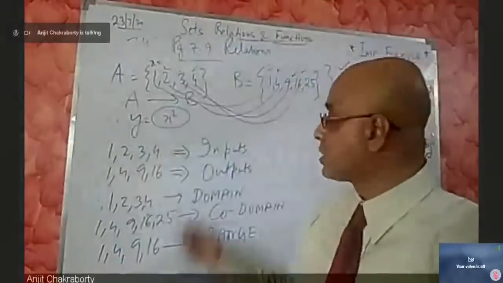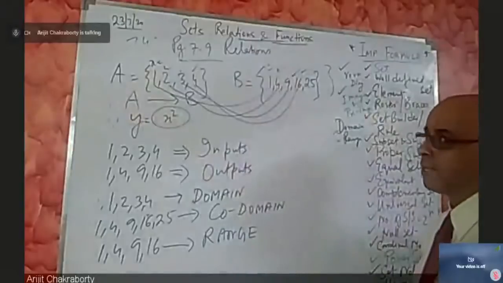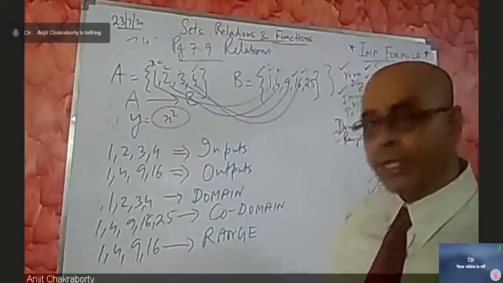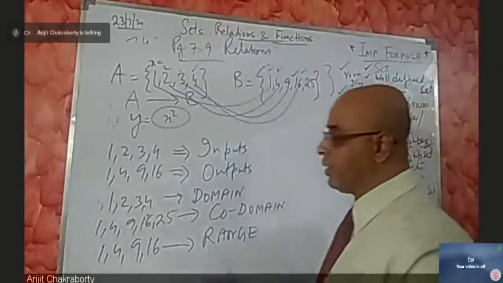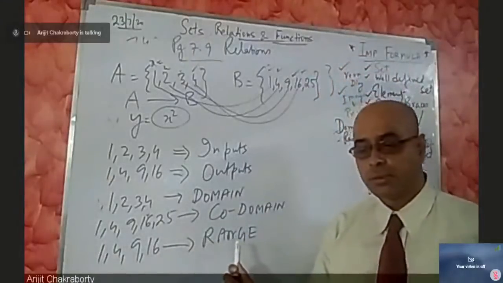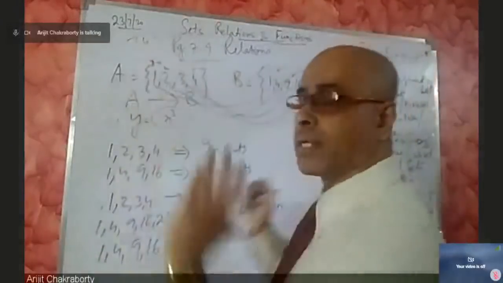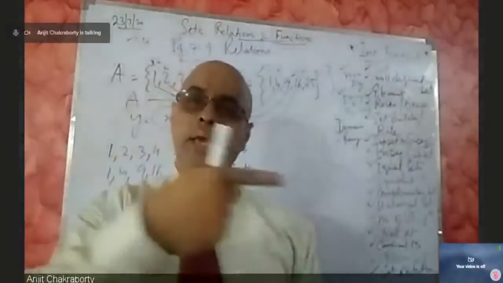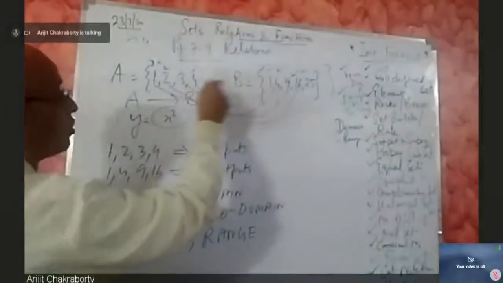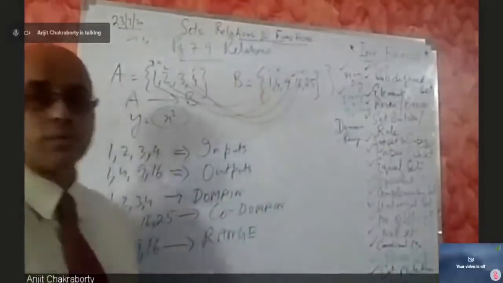So this is what inputs are, what outputs are, and the relation between the two sets A and B. The relation is through x square. Last time we took 2x, this time we take x square. We have seen domain, codomain, and range. I hope you can see that for the two sets, it's a case of mapping. 1 is mapped to 1, 2 gets mapped to 4, 3's image is 9, 4's image is 16.